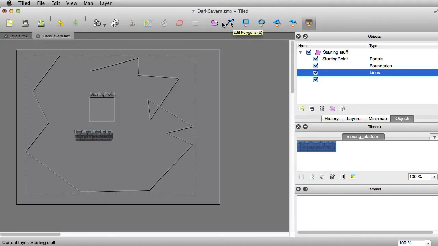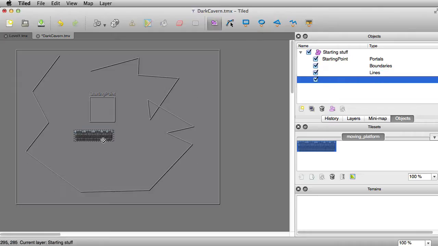Pop it right there, and go over to select objects. Okay. If I were to save this right now and publish it in Xcode, you're not going to see anything. Okay, this object doesn't exist. If it doesn't have a type and it doesn't have a name, it does not exist. Or I should say, if it doesn't have a type, it doesn't exist, because there are certain things like these boundaries and the lines here that don't need a name. But for most of our things, it's going to need a type. So we're going to go over here and put in objects.